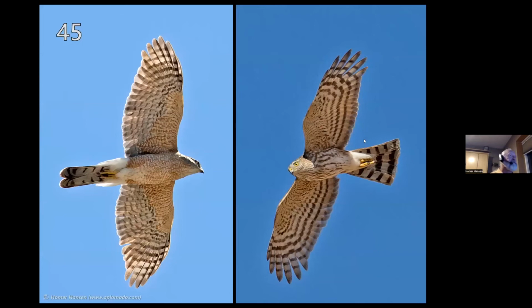Now, this is a view of them in flight. This is an adult on the left and immature on the right, the streaking on the breast versus this sort of barred pattern that we see on a Cooper's hawk. So there are size differences. The Cooper's hawk is larger and the sharp-shinned is smaller. However, of course, with the size variation between the males and females, the male Cooper's hawk starts approaching the size of the female Sharpie. So close that it's next to impossible to tell apart in the field. And boy, when you get those two together, even the experts will have their disagreements on whether it's a Cooper's or a Sharpie. And so you can definitely see where you have a slash with identifying those. But these are good examples here of ones that you can tell apart.